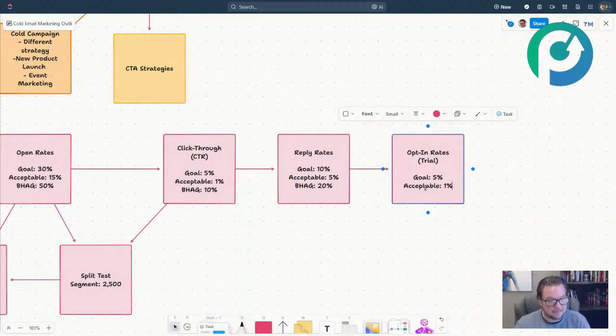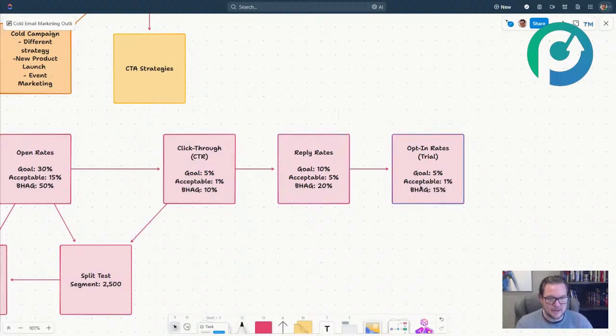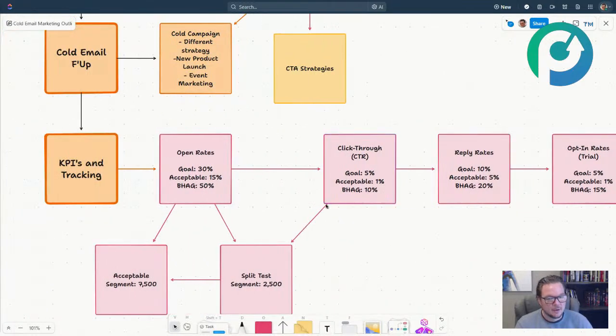We're going to make an acceptable one, 1%, and then our BHAG, our big, hairy, audacious goal. We're going to swing for the fences on this one. We're going to go for 15% opt-in, because, again, remember, this is directly related to our click-through rate. This isn't our list of 10,000.